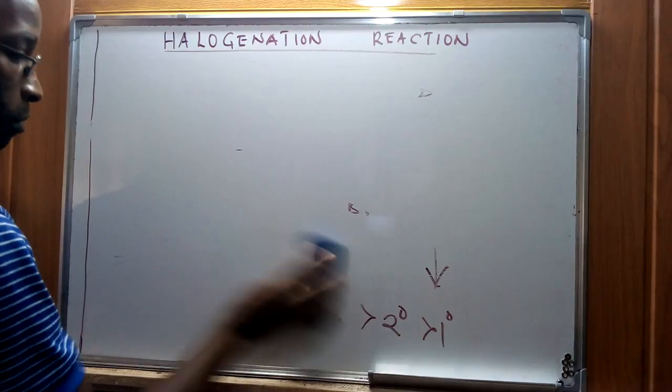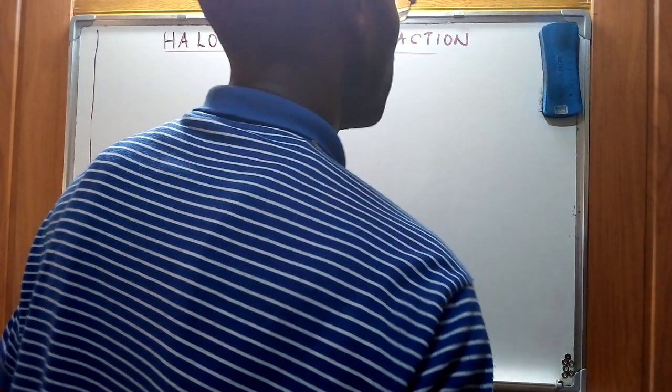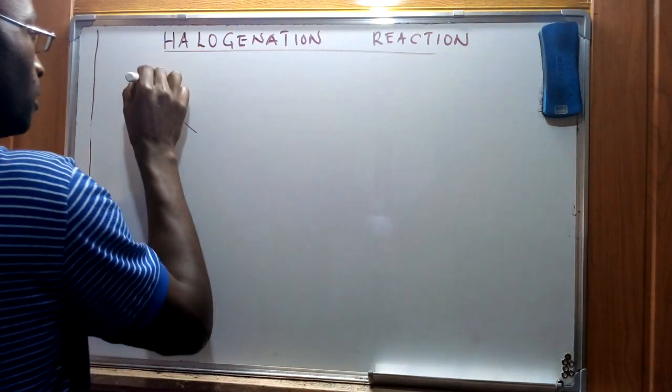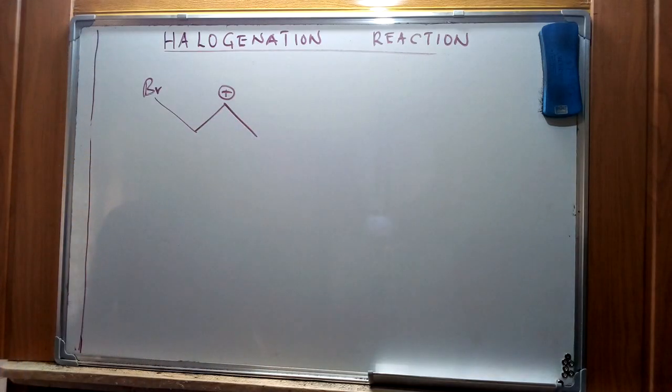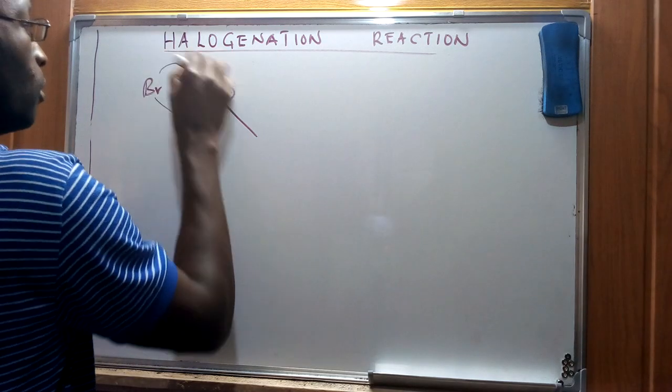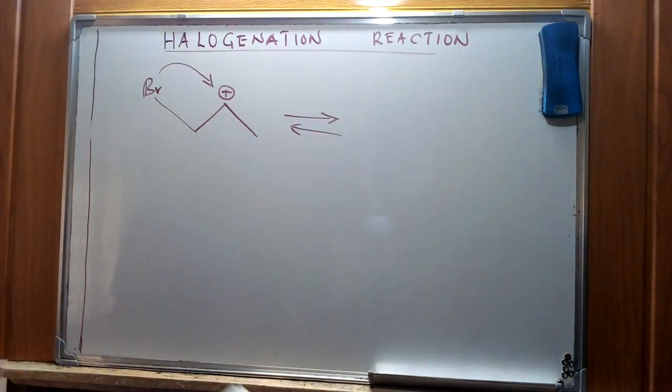So I've said that the interaction between the bromine group and the electron-rich alkene double bond is going to result in the formation of this secondary carbocation, which has a formal charge at that specific point. In some cases, there's going to be a formation of a halogen ion, which I said is a bromonium ion. Basically, this is due to the concept of stability. So in this case, this is going to do a rearrangement, and this is going to form that particular ion, which we said can have a preference of resonating between these two particular states.